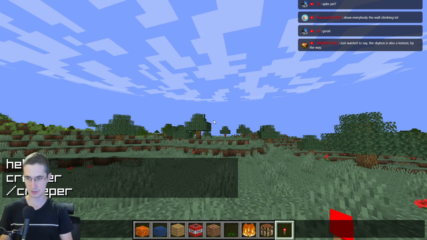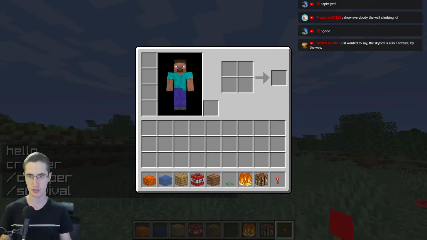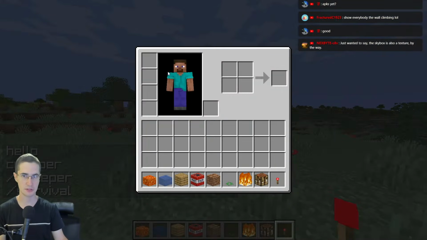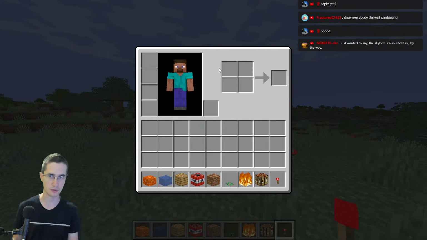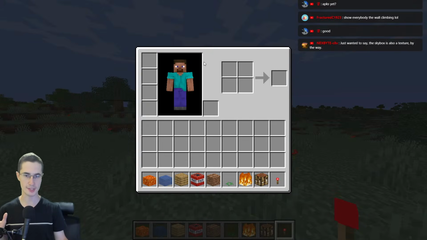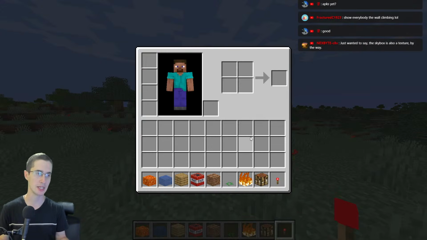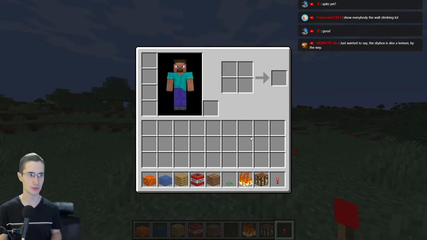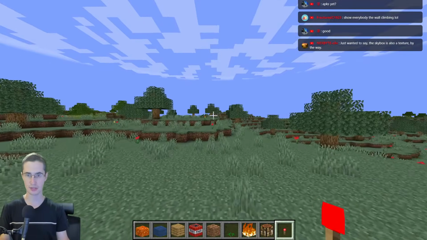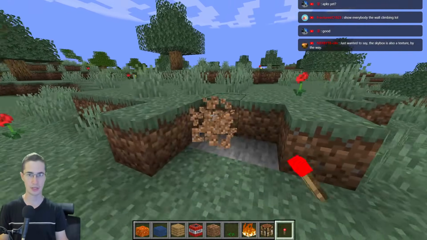And here we have survival as well. We have the survival inventory, where Steve doesn't follow the mouse. He is for now a static image. The inventory works, we can place items around. But sadly, items do not have an item count. We need to add an item count, and when we add tools and weapons, we need to also add durability. And here the crafting doesn't work. It was just the first attempt.